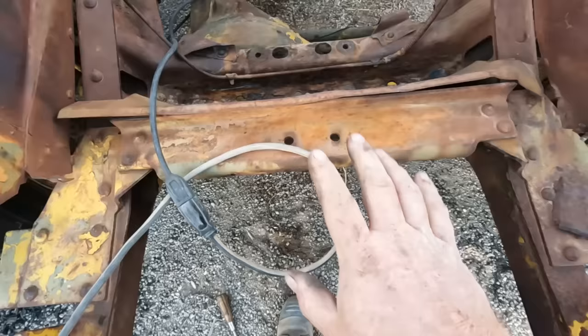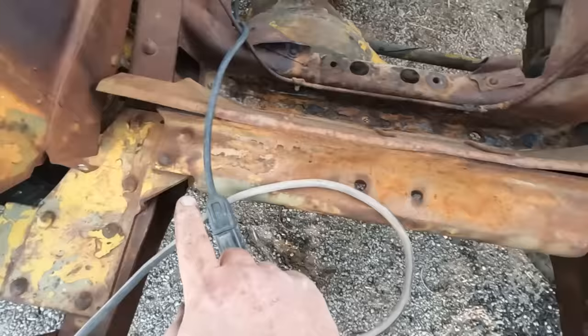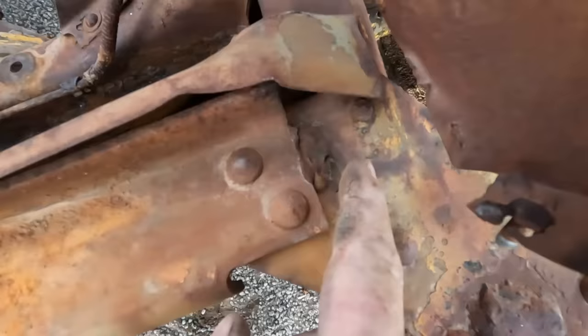I was just climbing in and out of this engine compartment using this nice sturdy looking crossmember as a brace. It's thick metal. It's riveted with some nice big rivets on both sides. And yeah, it's totally loose. Those rivets are sheared off. Only one of those is actually attached, and that one's pretty loose. It looks like at some point someone tried to weld this back on and the weld broke. So I'm gonna need to fix that.